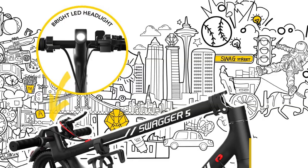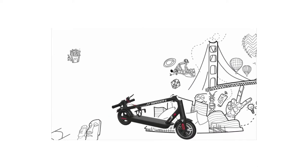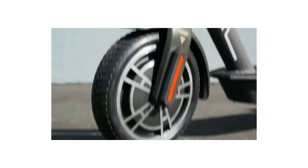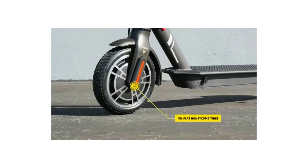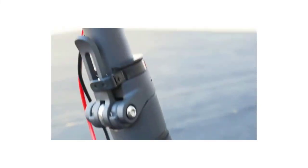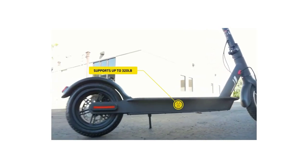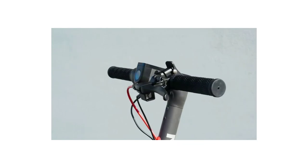The Swagger 5T has large 8.5-inch tires that offer decent ground clearance for navigating curbs and bumps. The front wheel is air-filled while the back wheel sports an airless honeycomb design, giving you improved shock absorption on the front while only having to replace the more accessible rear wheel in case of a flat. Swagetron made an effort to keep users from having to remove the rear tire, which is much more difficult to remove because of the disc brakes. However, many users reported their scooter did not come with an air valve extender, which is necessary for keeping the front tire at the optimum 28 PSI. This e-scooter has both a front electric ABS brake and a rear disc brake, making for a fast and smooth braking experience that won't skid or lock your tires. The front brake automatically kicks in to provide regenerative braking when going downhill.